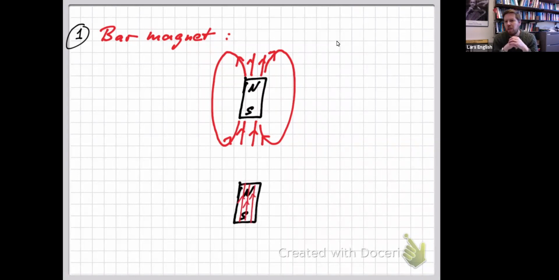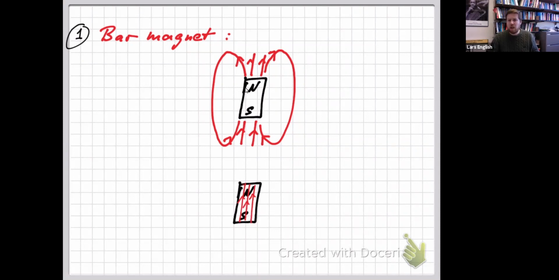What's interesting to note is that the field lines don't stop, as you'll remember, right here and right here. You can define a magnetic field inside of the bar magnet as well. And if you're not convinced that this is true, what you could do is cut a little hole in the bar magnet material and then insert a Hall probe to measure what the field might be inside of the magnet itself, and you'd find that the magnetic field lines point like this.